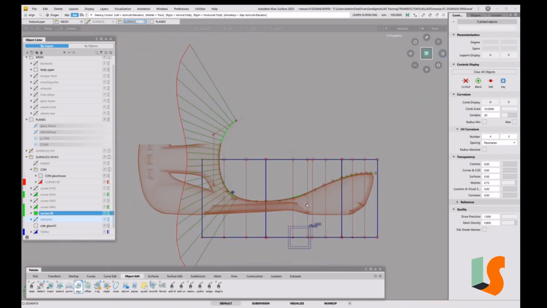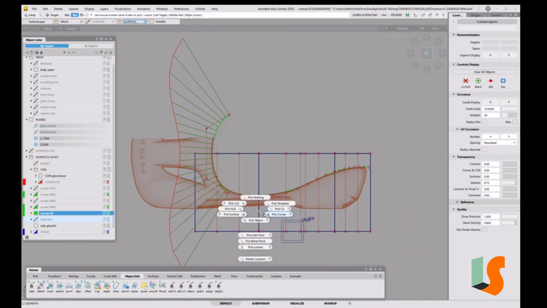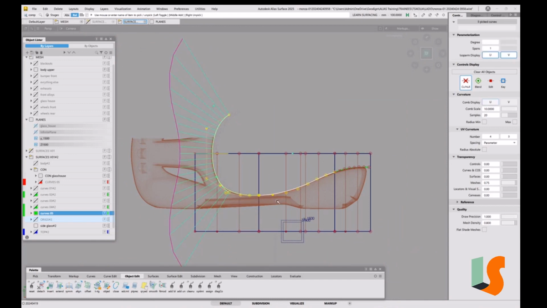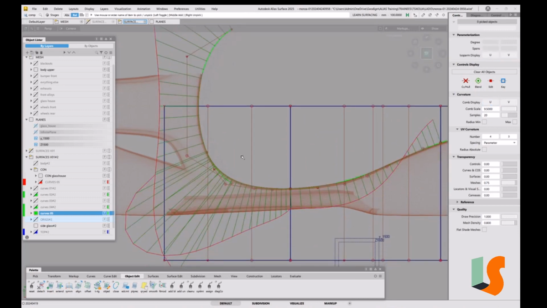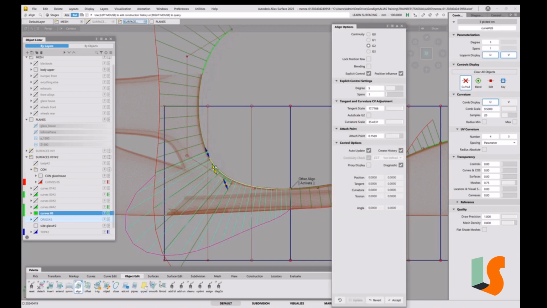If I want to, I should put curvature on those. So pick all of those curves together and then put curvature on, and then the scale will be the same for all of them. We'll make that something like that. And then we can modify those. So if I say Q for query edit on that.